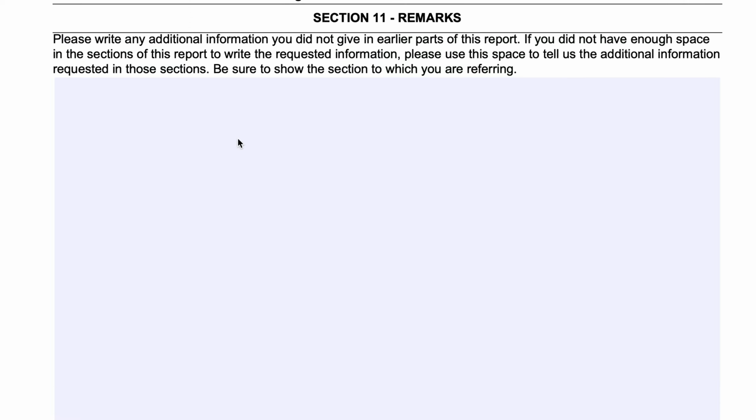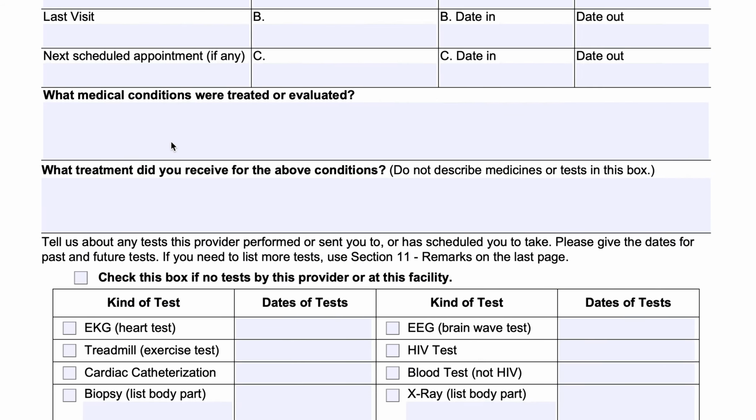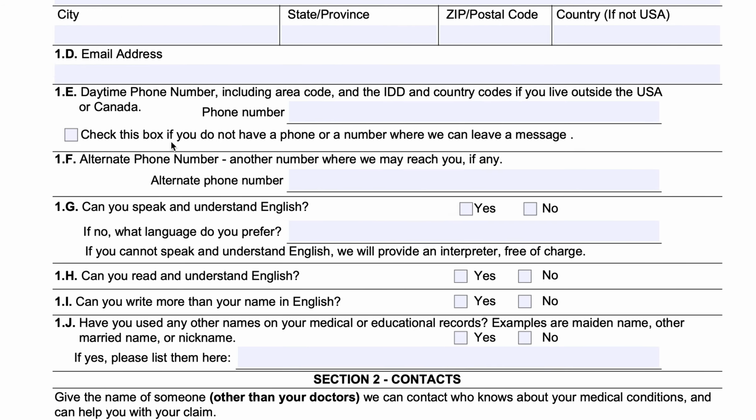As a best practice, anytime you fill in the remarks section, it would be prudent to put a note on the side as to which section your next note is referring to. So if you needed to provide additional information under Section 10, the vocational rehab, then you would write Section 10, maybe in parentheses write continued, and then fill in that information. Again, part of this effort is to make it as easy as possible for someone to approve your request.